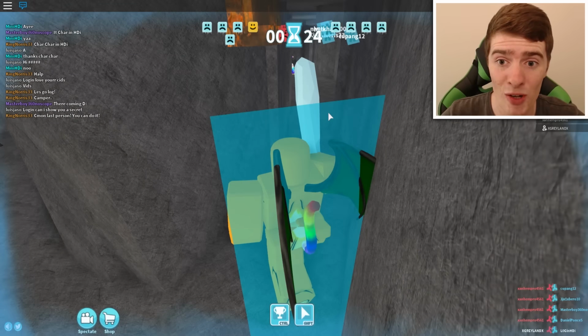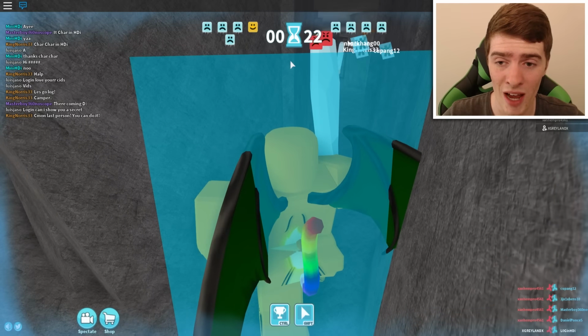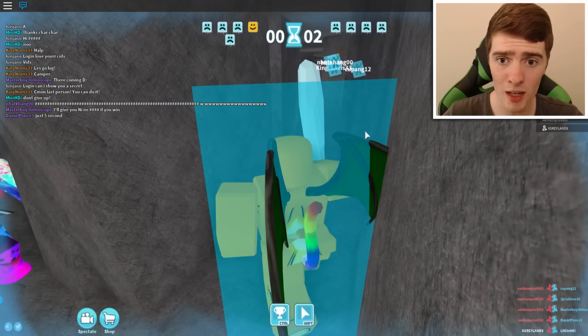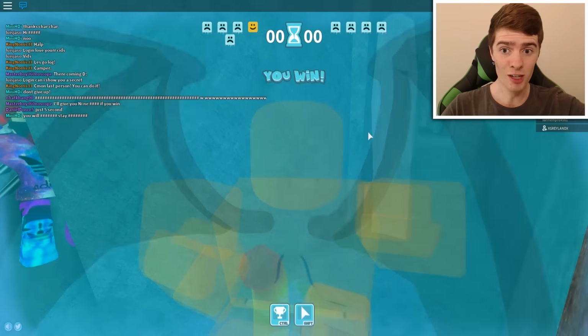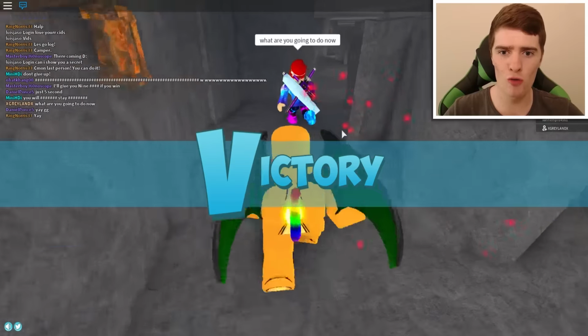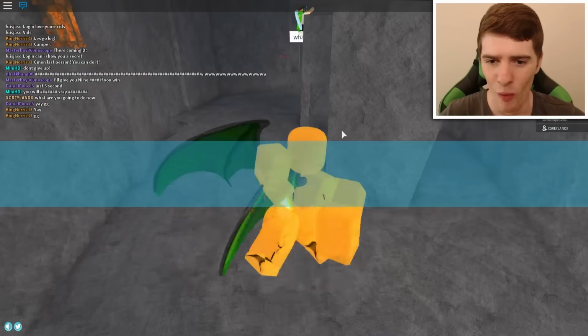Ah, come on, there's one person left. One person left has to save us. 20 seconds left, please. Please survive, please. 4, 3, 2, 1. I think we're good. We won. We won, yeah. Take that. Charizard is the best, yeah. We're the best.